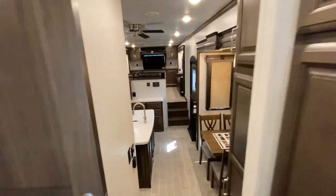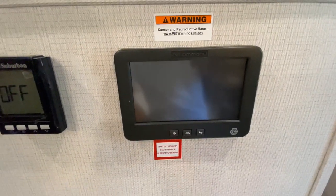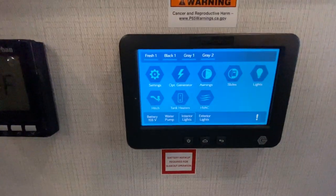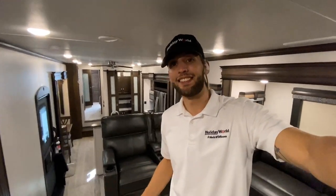The most highlighted part of this unit is definitely that shower — it's pretty awesome and definitely something to look into if shower space has been an issue for you. That pretty much wraps it up for the Alpine 3713 KB. I forgot to show you — you also have the in-command system here where everything is controlled, and it connects to your phone so you can control everything from your phone. My name is Miles, I'm with Holiday World of Dallas. I hope you enjoyed this tour — if there's something I missed, let me know in the comments. Hope you learned something and come visit me at Holiday World in Dallas — y'all have fun camping!